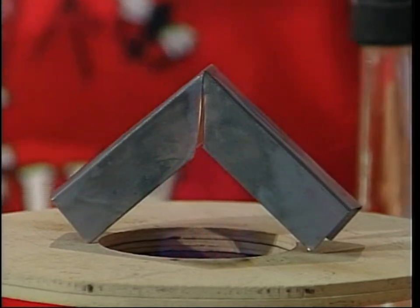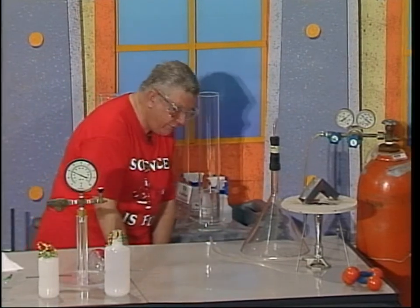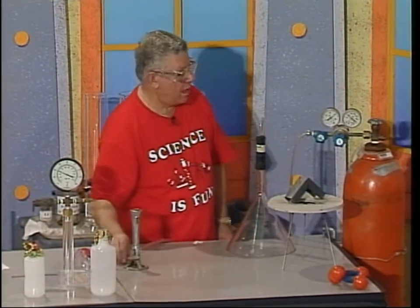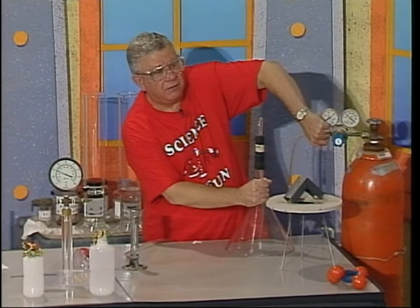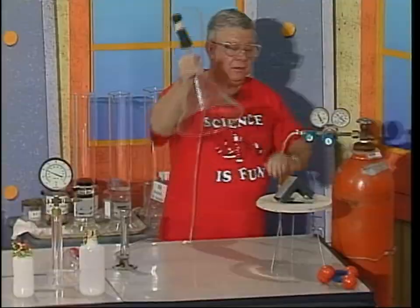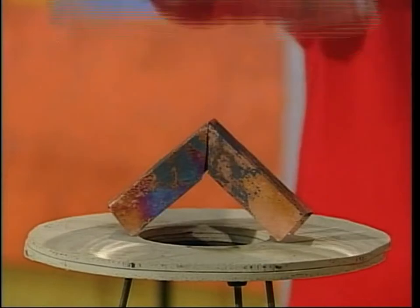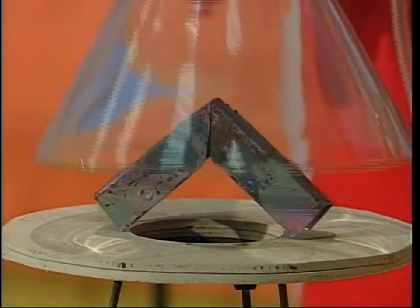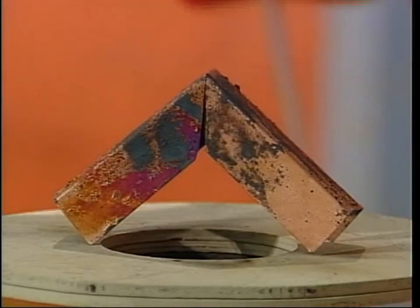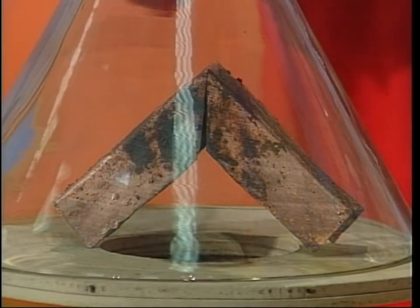Now watch carefully what I'm going to do next, because I have to do it very, very safely. I'm going to turn the flame off. No more sources of ignition. Take the burner away, and then open this cylinder of hydrogen and let the hydrogen gas flow out. You can hear it flowing out. I'm going to put it on top right here, and you can see what happens. We get the copper oxide. We get copper. When hydrogen reacts with it, I take it away, you get copper oxide. We can continue to do this as long as the surface is hot enough.